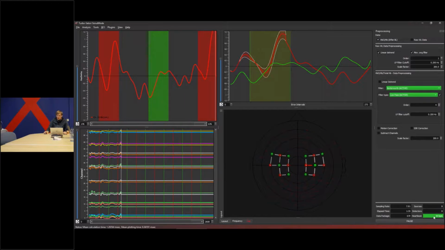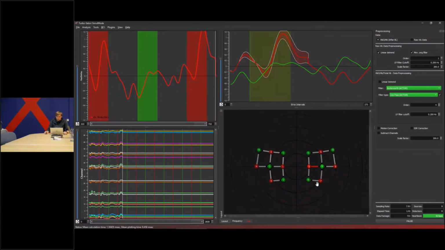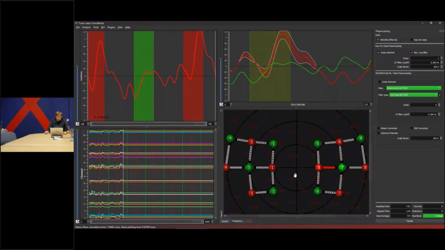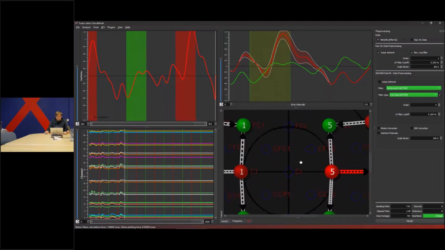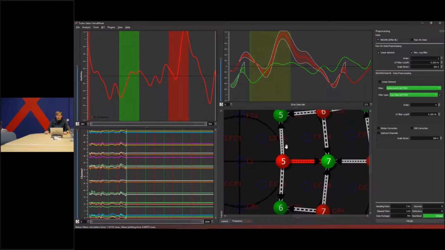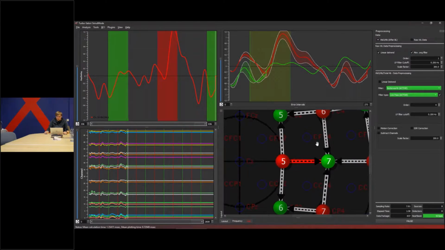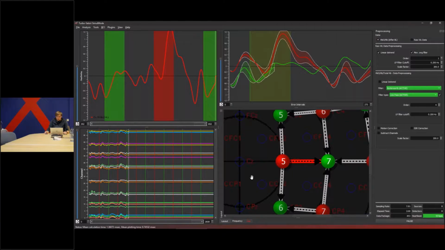As I said already, the heartbeat information can be seen here. And in this data set, we had a pretty good data quality, which is also visible here in this display. You see these little moving bars here. Every time you see a moving animated bar, it means that there was a heartbeat detected in this channel. In this case, we see that for all channels, we have a proper heartbeat detected.